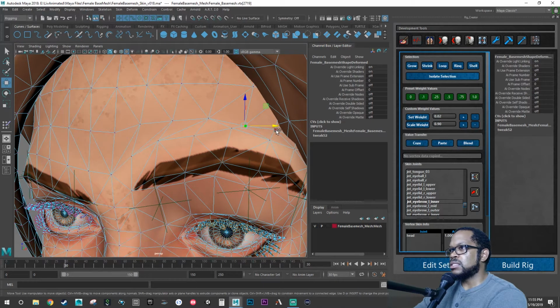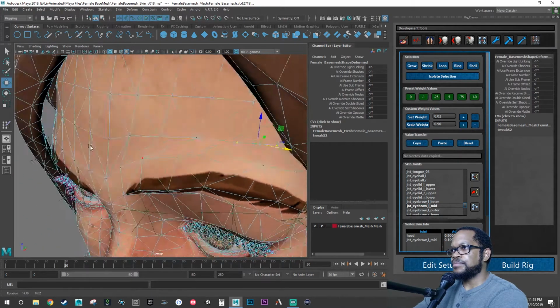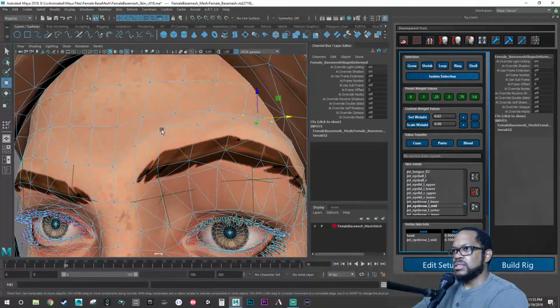Let's select these next ones, and they're going to get a little bit of influence from the mid. Let's take these down a little bit. Back to the head joints. 1, 2. Back to the head joint a little bit.